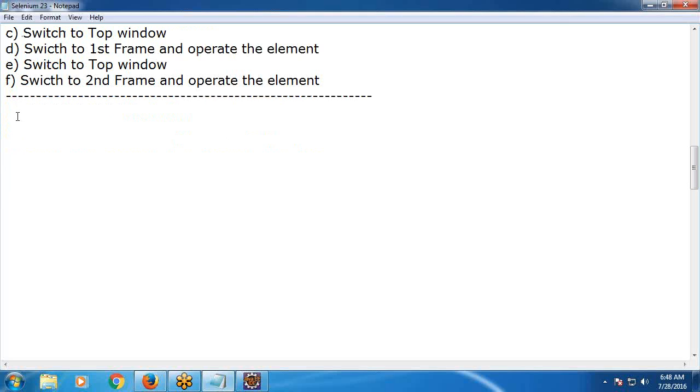See, switching from the top window to a frame is done in two ways.